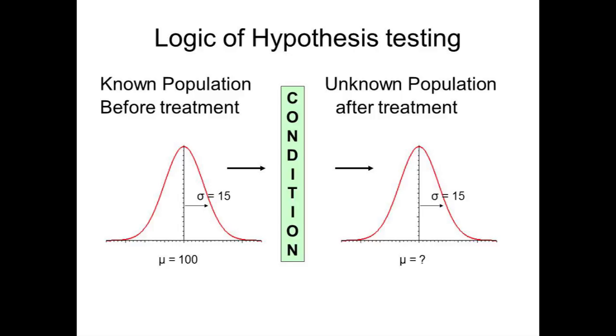So if I was interested in whether there's a relationship between education level and IQ, for example, the known population would be all of Canada, where we know the mu for IQ is 100. And what we want to know is, when we break that down by different education levels or different numbers of years of education, is that population the same as Canada in general? So the right side of the screen would be the sample that we're pulling, say, people who have masters, and then comparing the IQ and saying, is this the same as Canada in general, or is it different? That would not be an experiment, that would be a predictive or an explanatory study. But what we would be doing is essentially comparing that to the population we know about. It's the same general principles.